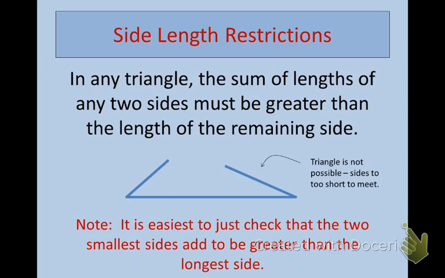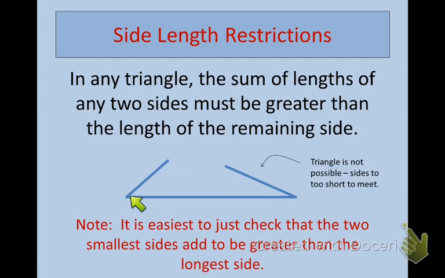All right, so the first thing you need to be aware of are side length restrictions. If you're given all three sides of a triangle, you need to check to see if it's even possible for that triangle to be formed. Notice that I've got a long side and two shorter sides, right? If these two shorter sides add up to less than the longer side, is there any way for these two sides to ever close and make a triangle? No. If you picture this swinging down and this swinging down, they're never going to touch and they're just going to end up falling on this line, right?